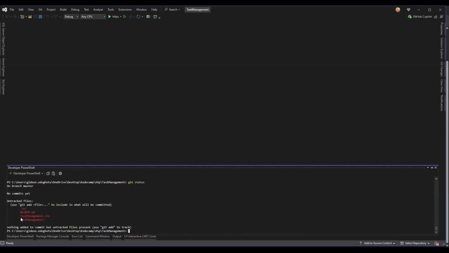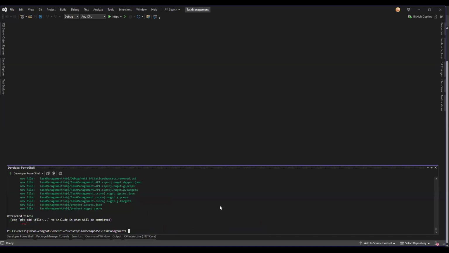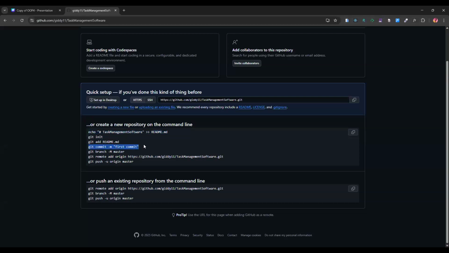All right, so I'm supposed to send just these three. Git add readme tasks. So I want to stage these three. Then after staging it, I commit it. Let me just give it first commit.